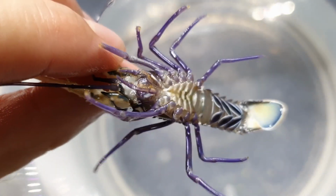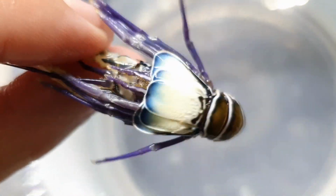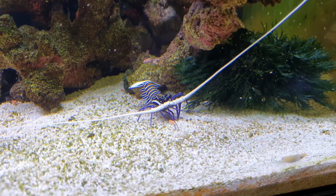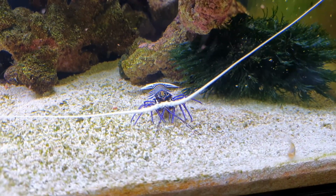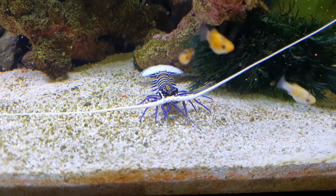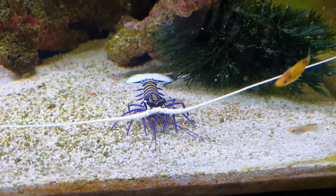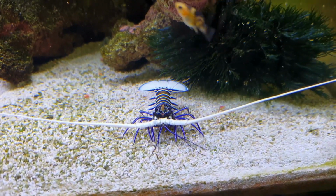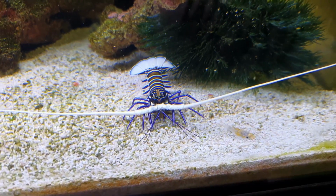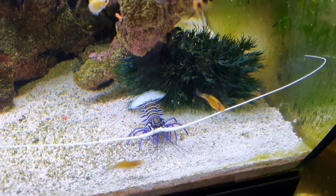In terms of tank mates, I would suggest keeping the blue spiny lobster with larger fish such as large angels and tangs. But obviously it depends on the size of which you buy your spiny blue lobster. Larry here is quite small, so at the moment he's being kept with fish that are reasonably small as well. But as he grows, he is going to be moved into a bigger system and being kept with larger fish. So you can gradually step up the size of tank and fish that you keep the lobster with.